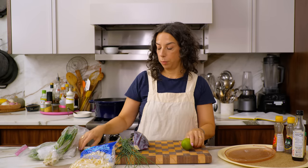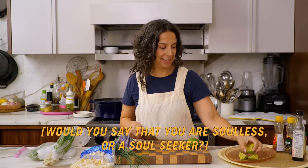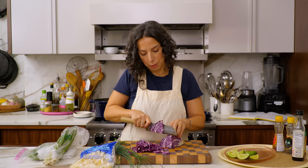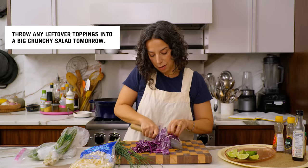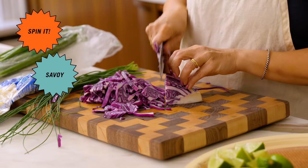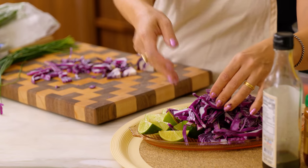I'll prep the raw things and keep them cold while the soup is going. Just doing some squeezies on the citrus. You can use any kind of cabbage — savoy, regular green cabbage, a cute little pointy cabbage. I really love purple for the color. Would you say you are soulless or a soul seeker? My soul could use some refilling — like it needs to go on a tropical vacation and just get warmed up again. That chicken's kind of having a tropical vacation in there with all those aromatics and delicious warming spices.